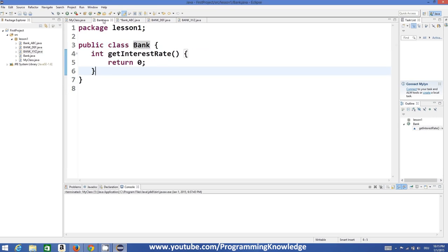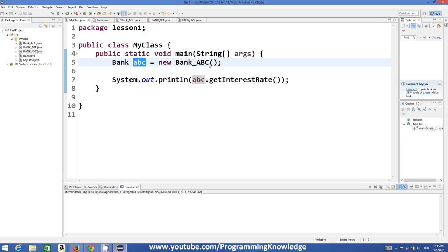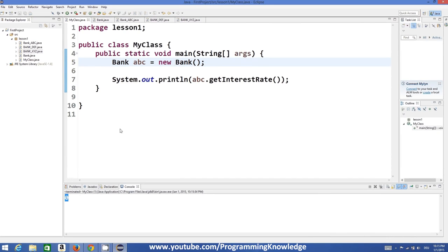Okay, so bank is a very abstract class, and for this kind of class, sometimes we don't want the other users to make an instance of this class, because whenever you make the instance of the class, the interest rate here, for example, we are returning 0, which means no interest, right? So whenever we make an instance of this class like this, and when we run the program, it gives us 0, which doesn't really mean anything, right?